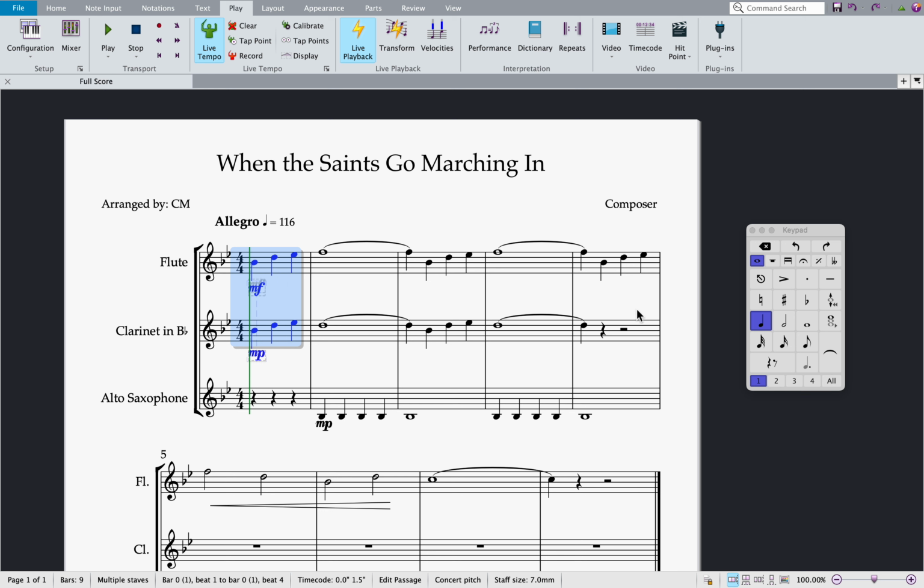In music, in Italian, we say staccato. Okay, and that's the little dot in our keypad. Be careful, there are 2 dots. Okay, this is the dot for the jumpy staccato marking, and this dot here changes the value of your note, so we don't want that. So we're going to add the dot, and again, if you hover over, see how it says staccato, so you know which one it is. All right, so now it added the dots. It did it all together. So I'm going to do it here as well. Here.